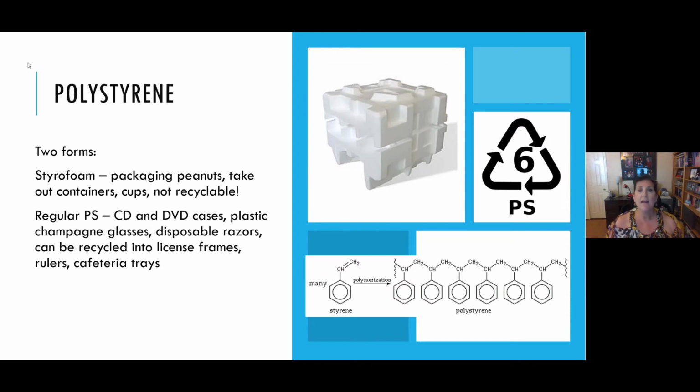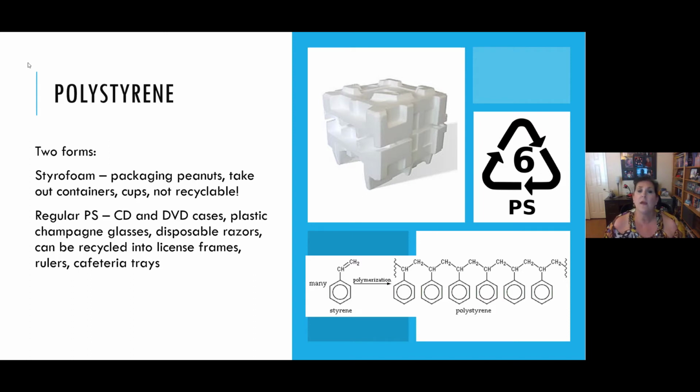And finally, we got number 6, polystyrene. Polystyrene has 2 forms. One is styrofoam. This is not recyclable. So this is packaging materials like what you see up there that may be packaged around a computer or a monitor. Takeout containers, styrofoam cups. Those are not recyclable. Packaging peanuts, no, don't put styrofoam in the recycling bin. Even if it says plastics 1 through 6, styrofoam is not recyclable.